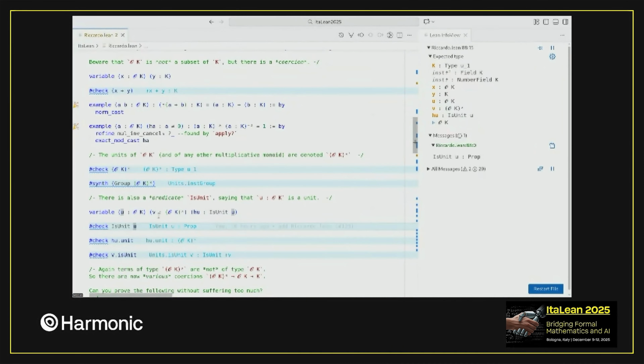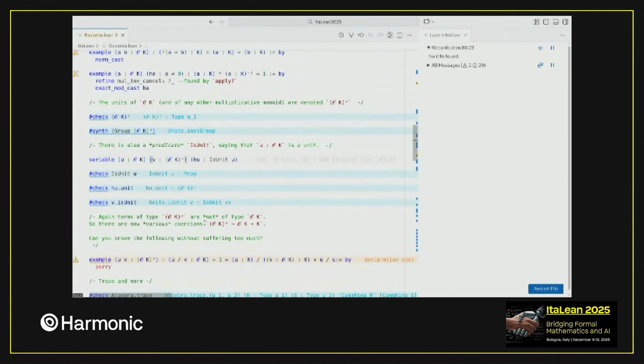But if you have V that is a unit, so an element of this new type, well, the associated element is of course a unit, and this is called V dot is unit. Again, at the beginning, this looks like completely craziness and very hard to move between these two notions, but actually you just have to get used to it. It's not very difficult.